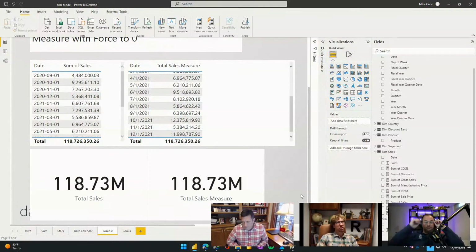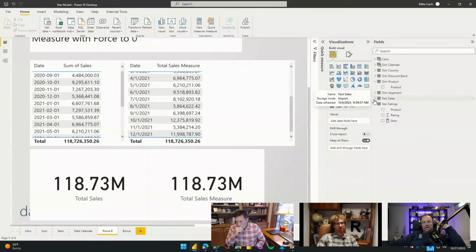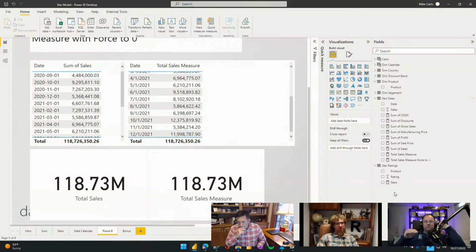When you organize your measures within your actual fields pane, are you putting them in different folders then? 100%. I love the folders. I mean, this is a very quick and easy example here, so I don't actually have a lot of folders. I love the folders, and I will make multiple folders. If I'm doing any kind of textual formatting, I will make a single folder for text formatted measures. And then every measure that goes in there will have something like total sales forced to dash dash, total sales forced to 0. I'll be very descriptive in the measure name, knowing that I can adjust the name in the card in the report pane. Right. I'll make the model easy to consume and for people to reuse it.